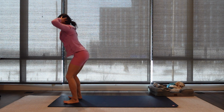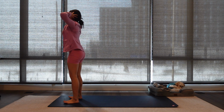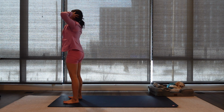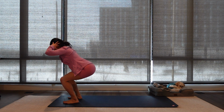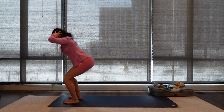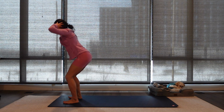Going into squats, bend your knees, sit your hips back, and then press your hips forward to stretch the knees. Try to grow taller every time you stand up, and sink down an inch deeper every time you squat. Ensure your weight is going to the backs of your heels to avoid any pressure on the knees. 5 more.